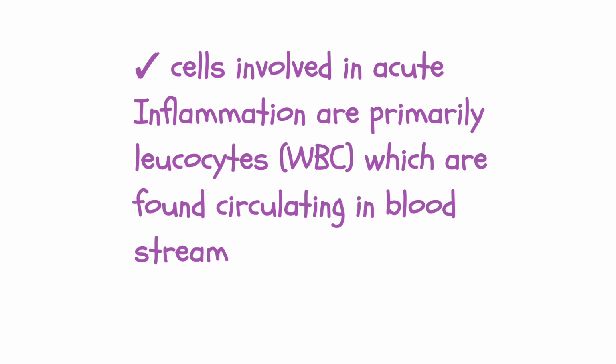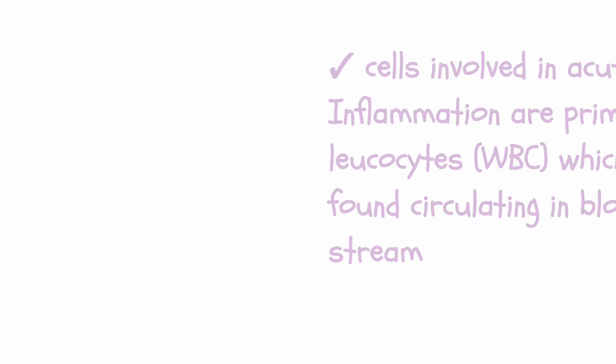However, upon activation by inflammatory mediators, these cells can migrate from the bloodstream to the site of inflammation, where they carry out their functions. So guys, I have a video on the vascular and cellular changes of inflammation. The link to the videos will be in my description box. Okay, now let's look at the cells one after the other.